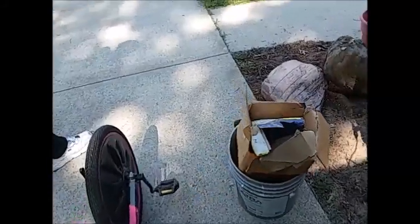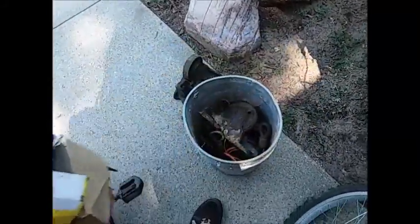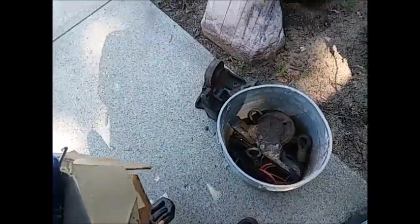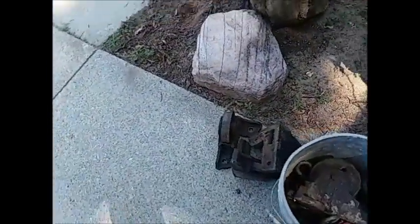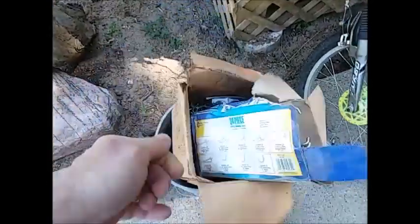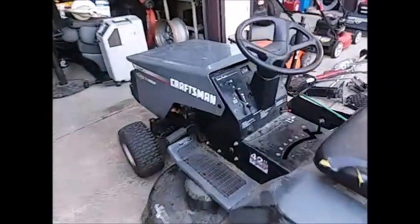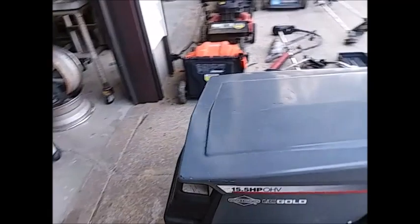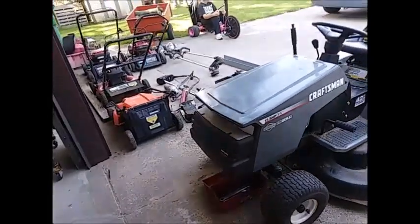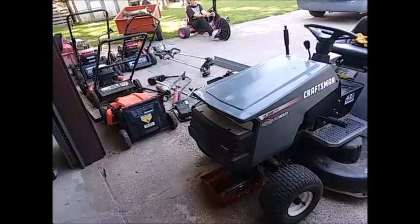In here is some various pegboard hooks in these boxes here. These casters, these big steel casters, came off a safe, and then down in there is some steel cables for how they lock up lawnmowers at a hardware store, you know. All right, Craftsman lawnmower. Supposedly all I have to do to this one is tighten down the engine bolts and charge the battery, and it's good to go.